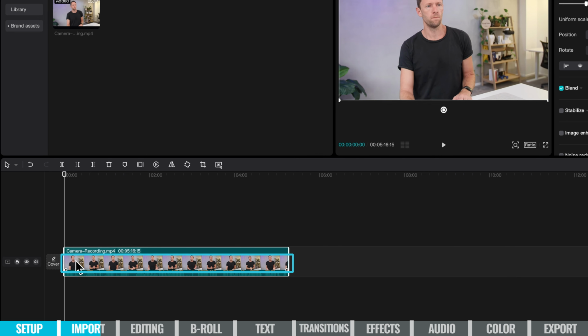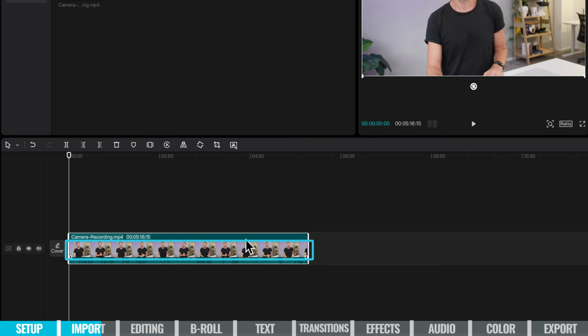And what we can see here is we've got little thumbnail images of our videos, so we can see what's happening in there. But below that, we're seeing our audio waveforms. This is our visual representation of the audio that's happening with that video clip. So we can easily see the areas where I'm speaking, where I'm not speaking, and we can actually use those to help us edit down faster.